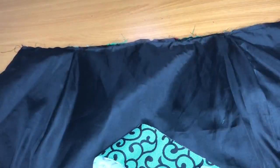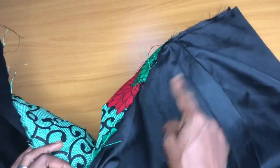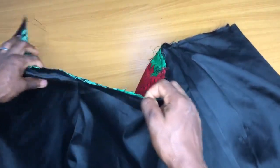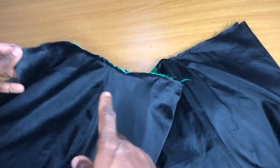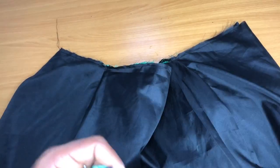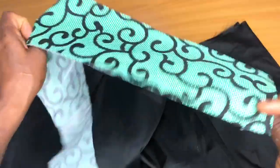So after stitching at the zipper side, you flip it to the wrong side, then you just stitch the edges together. That is the waistline of the lining and that of the main skirt. You stitch everything together. Next, you proceed to place your band on it, and after the band you can go ahead to stitch your zip.